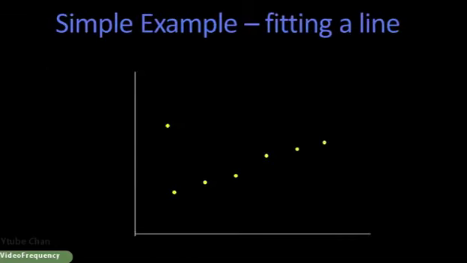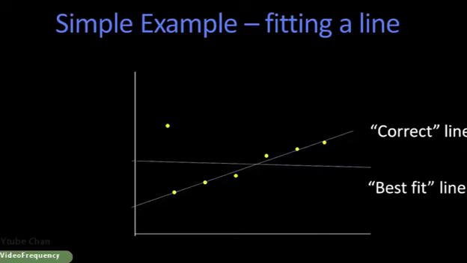To talk about how this works, go back to our simplest example of fitting a line. Here we have some points, and if I were to ask you to fit a line, you'd probably say, well, that's the correct line, the line that goes through most of the points and somehow ignores that bad point. Remember Evil Megan? That was the Evil Megan point. The problem is, if we don't know that that's an Evil Megan point, and we actually include it in, say, our least squares fit, our best fit line is not such a good one.